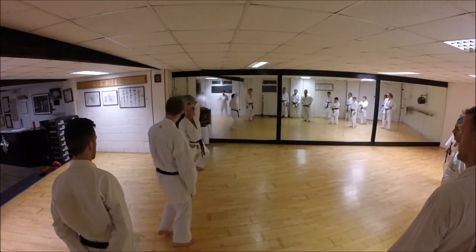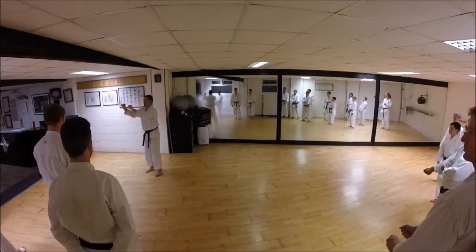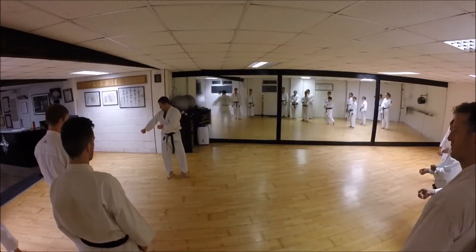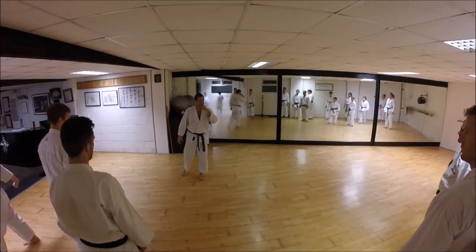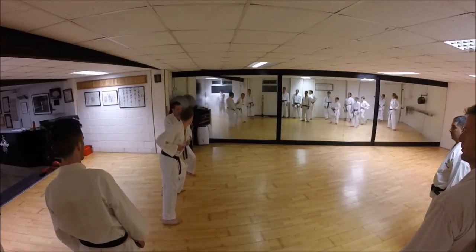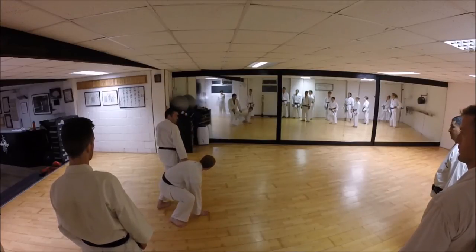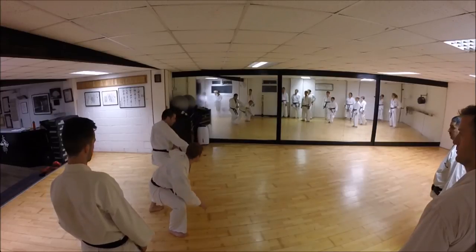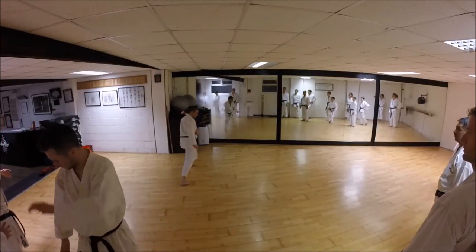From this position, as you turn, you change this hand position. This hand stays the way it is - same with Mekyo as well. Do you understand, Ross? It's quite a nice idea. So if Ross is attacking, I want you to have this sense of driving in and pushing. Then from here, this power going in between as you're breaking. You're grabbing and driving in and then changing your hand to break as you push the elbow.